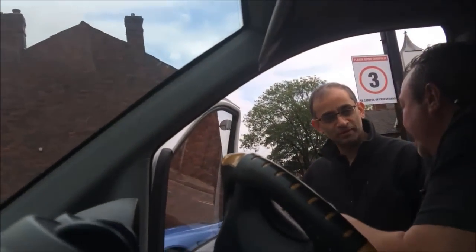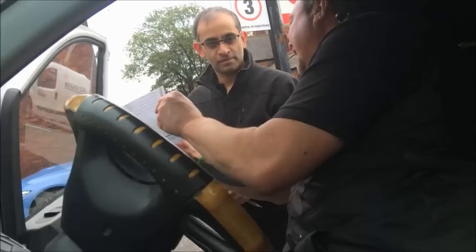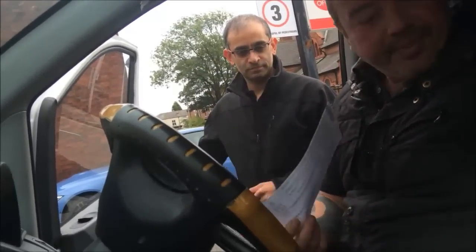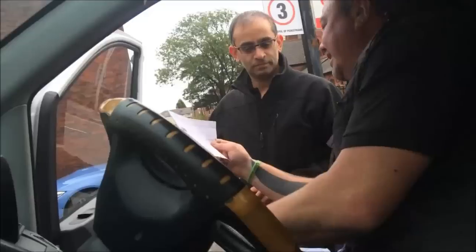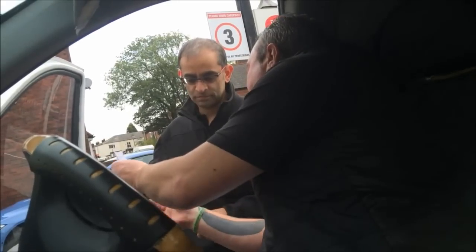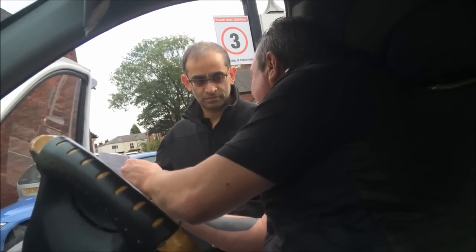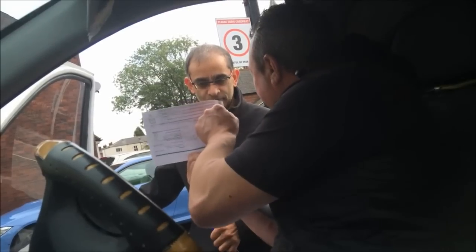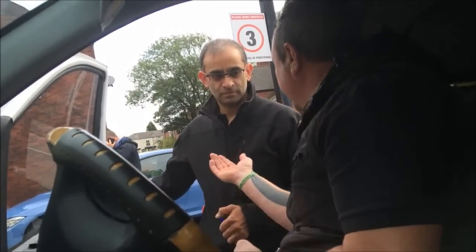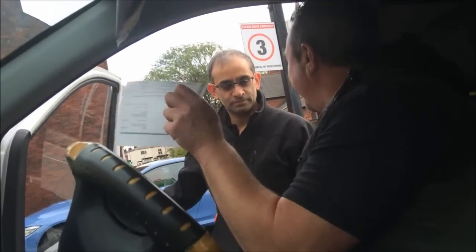So that's a bank gyro cheque, yeah? What you do with that is write on there 'non-transferable,' put three postage stamps on it, sign and date it — and that means stamp duty paid. Then send that back to whoever sent it to you, and it's been paid for because that cheque has been transferred. And that's it — paid for.